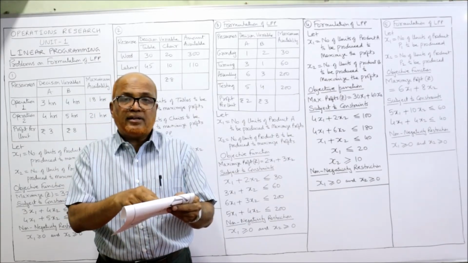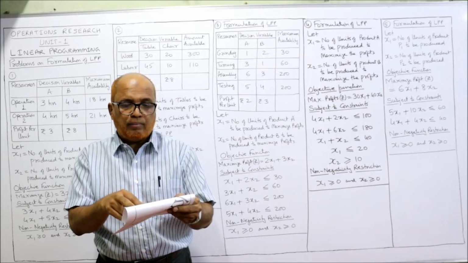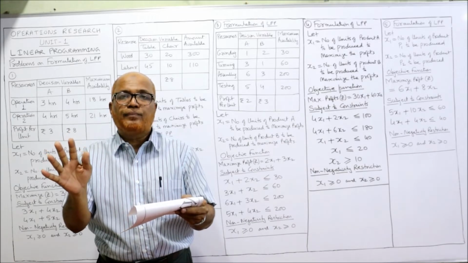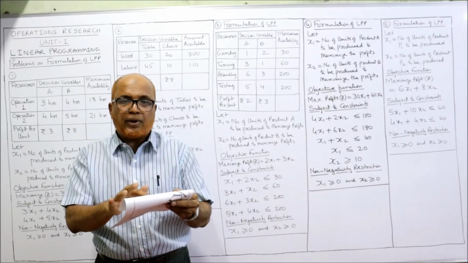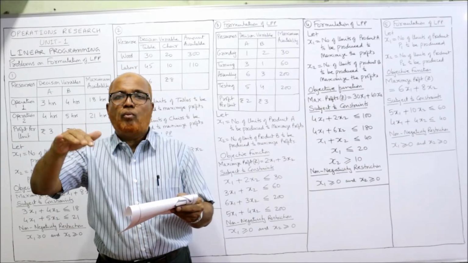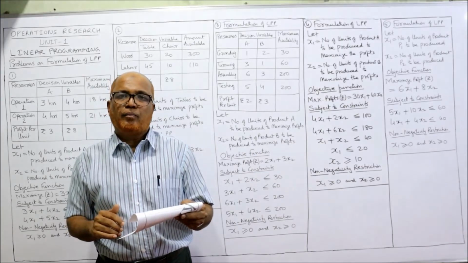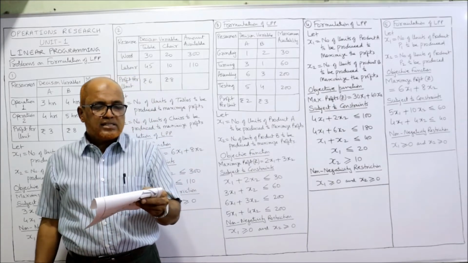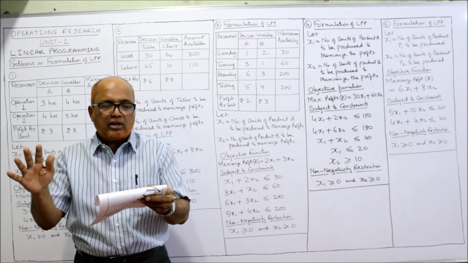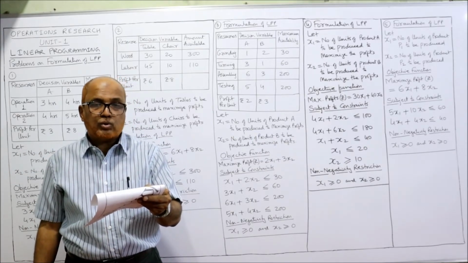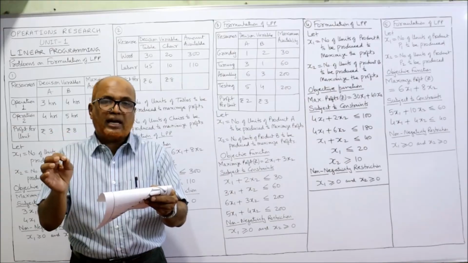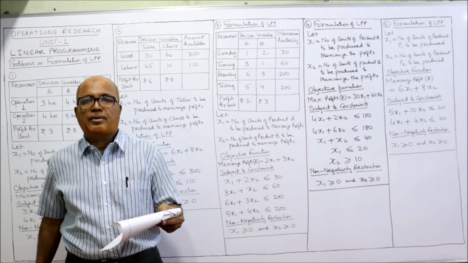It is estimated that sales of product A for the coming month will not exceed 20. There is a restriction that A product cannot be sold more than 30 units. And sale of product B have not yet been estimated, but the company does have a contract to supply at least 10 units to a regular customer.